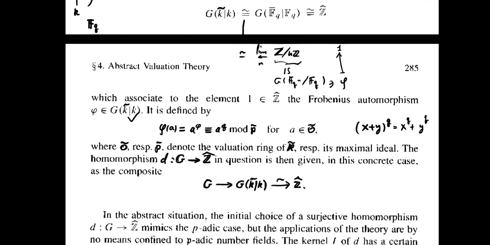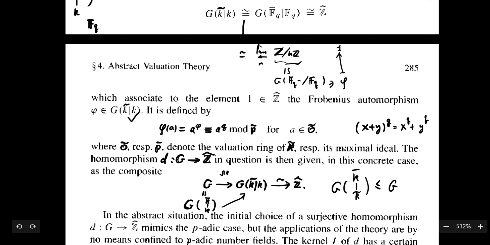Here it is for this very concrete case, an example of how to construct this assumed D from the beginning for the abstract case. In this very case, G is the Galois group of K-bar over K. So we map it to the Galois group of K-tilde over K, because this is a Galois extension, so we do the quotient. This is a quotient map. This is a normal subgroup of G. So by the restriction map, we come there and we have the isomorphism. So we constructed this D.